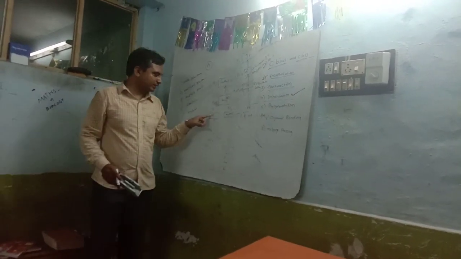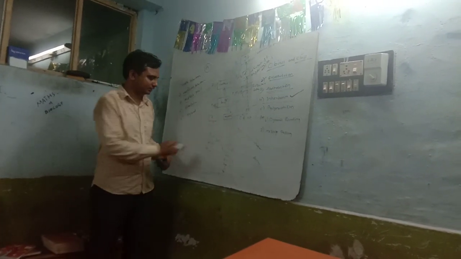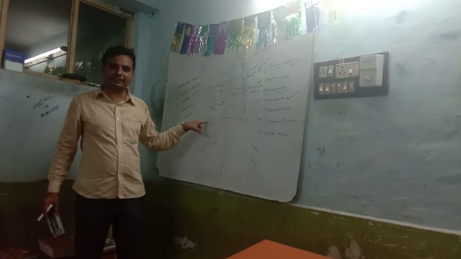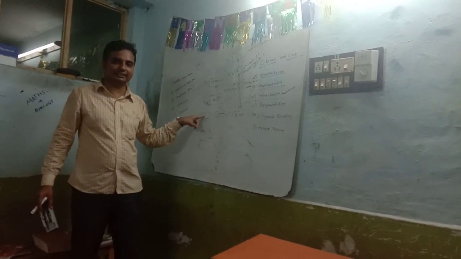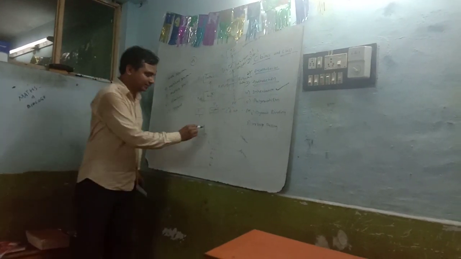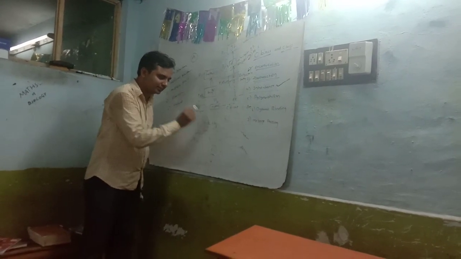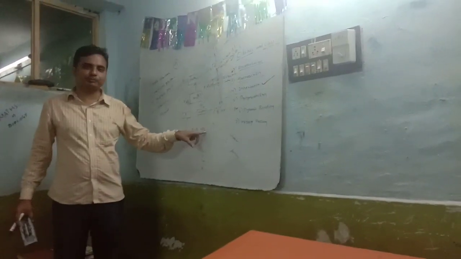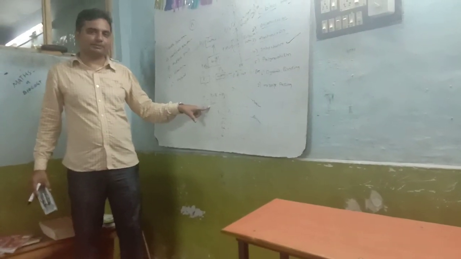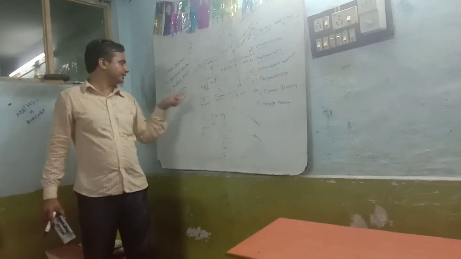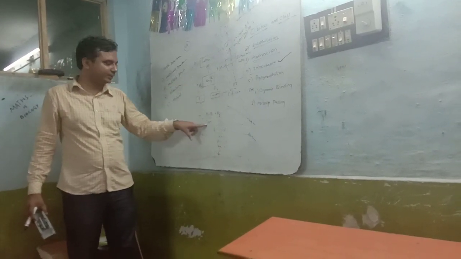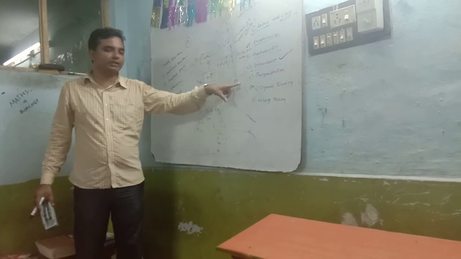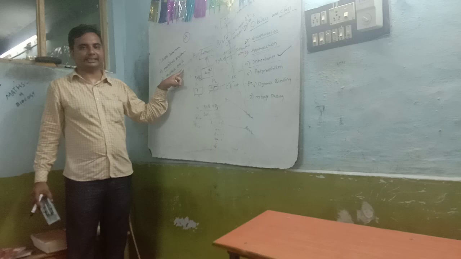Father's property goes to son. Does mother's property go to father? No, it is not possible. Mother never gives her property to father. She only gives her property to her son. And you are also having your own property. P1, P2, P3. So here, creating only one subclass from many superclasses is called multiple inheritance. What is multiple inheritance? Creating only one subclass from multiple superclasses is called multiple inheritance.